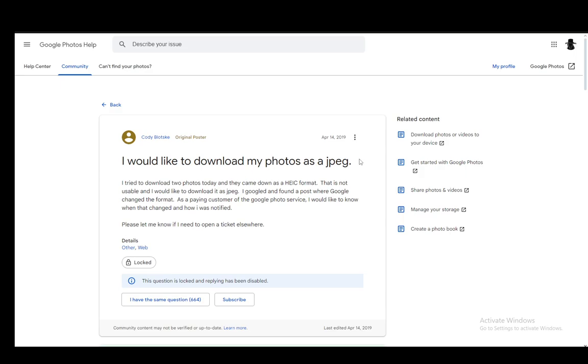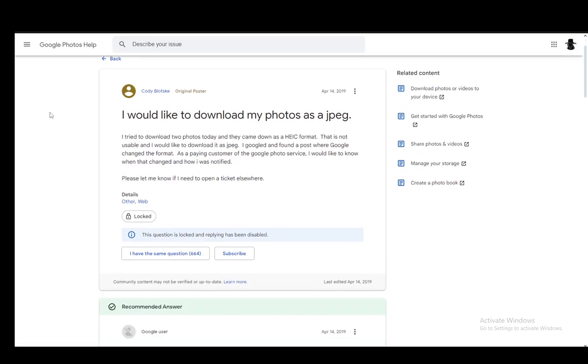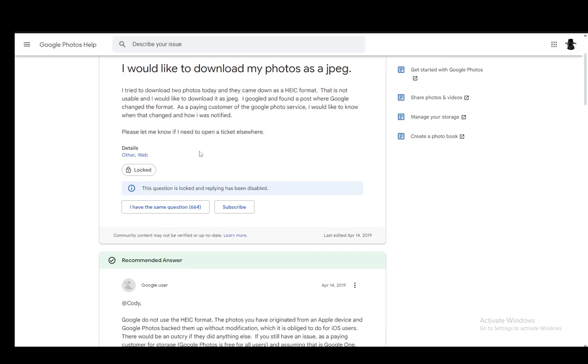In this video, I'll be explaining to you guys how you can convert your photos from Google Photos to a JPEG format, so let's get right into it. Now, pretty much most of your photos on Google Photos will be in a JPEG format natively. There are a couple of supported formats such as JPEG, PNG, or RAW files, and other sorts. However, usually it is just JPEGs most of the time.